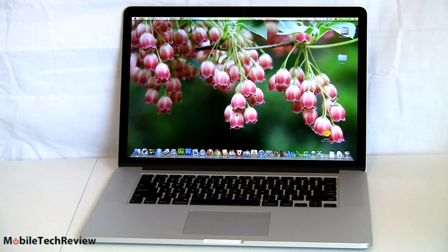This is also Apple's first IPS display. That means wide viewing angles, as you all know. And in addition, instead of the usual 3 layers of glass that comprise a MacBook Pro display, this one only has 2, and that reduces the glare. So you can't get this with the anti-glare display like you can if you custom order a MacBook Pro 15-inch, but the reflections really are reduced. I'm one of those people, I really like matte displays. I don't like glossy displays, and this one is pleasing me just fine. I totally forgot, in fact, that it was a glossy display when I was using it, so good times.